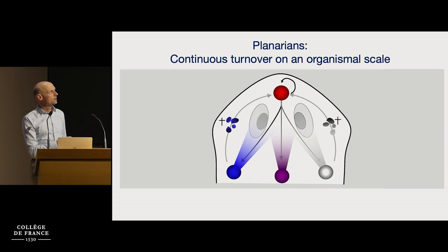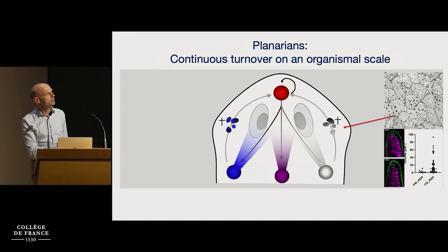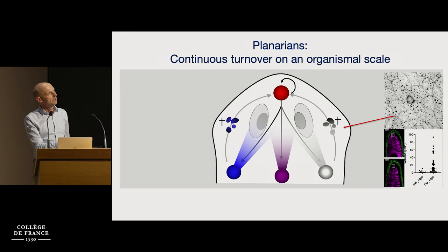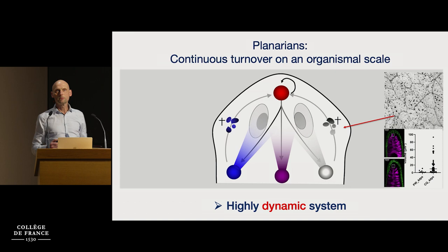Just for example, how to orchestrate the total of lineage choices available in this animal constitutively at steady state, given that the source of all cells are these pluripotent stem cells, is already interesting. And secondly, the removal of cells is also very interesting because the animal recovers the somatic cells and uses them for energy. For example, we could just recently show that the skin cells of the epidermis dive back inside and then get digested in the gut of the animal, and they accumulate under chloroquine treatment. So basically, long story short, this is a highly dynamic system that continuously self-renews.